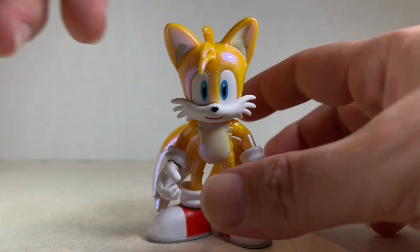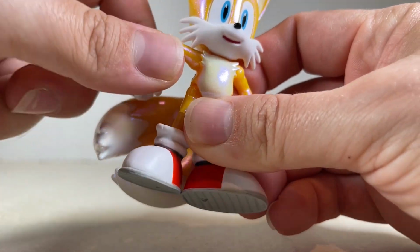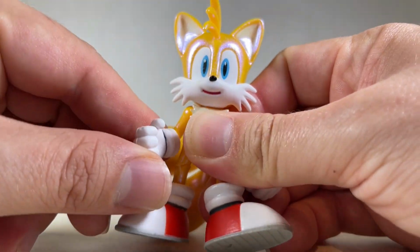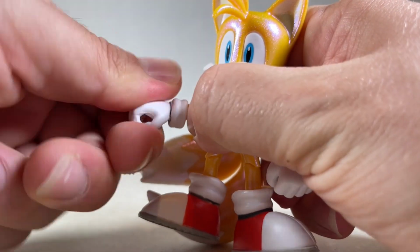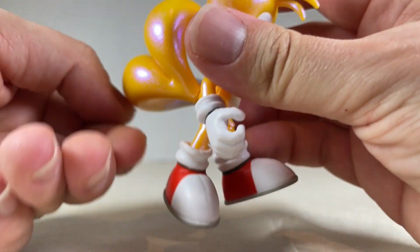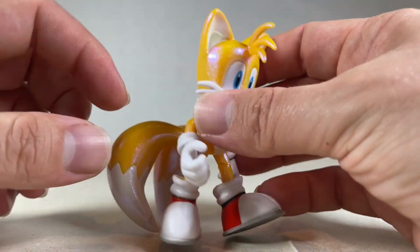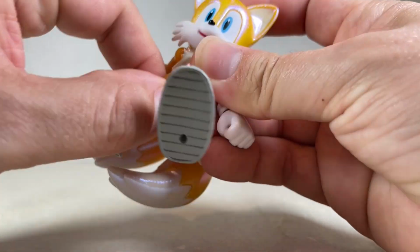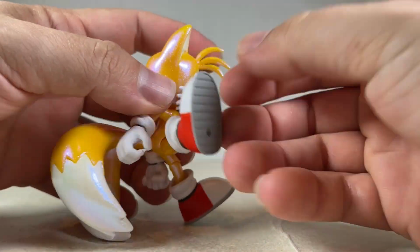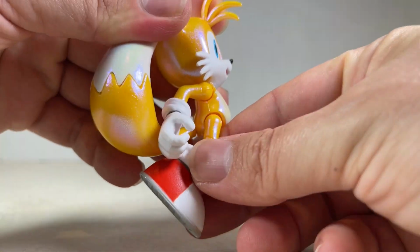For Tails' articulation, the head can go all the way around pretty nicely, as do the arms. You gotta watch out for those whiskers though. They can go up and down pretty well as well. You get a swivel all the way around and some pivot, which is pretty nice. You also can get a swivel all the way around for this. You want to keep it down, just keep him down. As far as the tail goes, you can go swivel with the leg. You can go up this far pretty nicely and around back and go back pretty far. Just watch out for those tails over there. It's pretty nice at least.